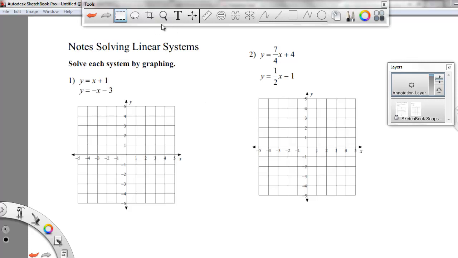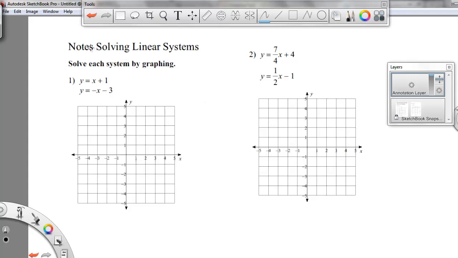Welcome. The next set of notes that we're going to be discussing is what we call solving a linear system of equations. And simply put, a system of equations is a set of two or more linear equations that have the same variables. So we have at least two, so that qualifies for a linear system in the fact that we have two or more, and the fact that we also have the same variables.